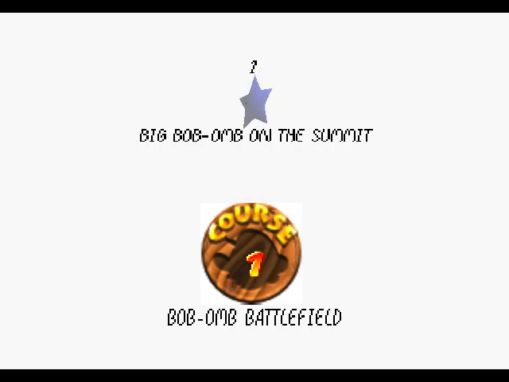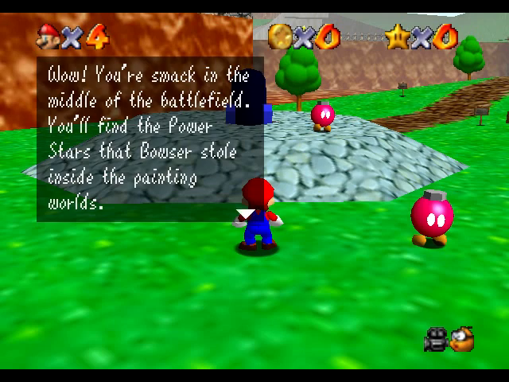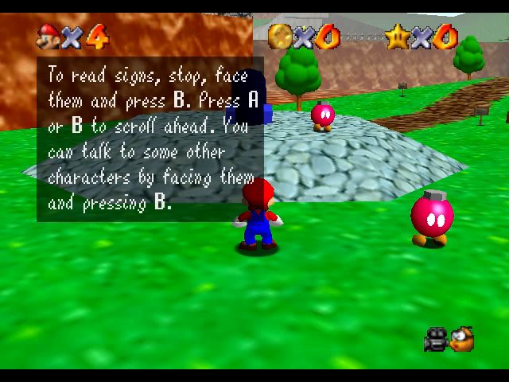Big bomb on the summit. Let's do this thing. Wow, you're just in the smack of the middle of the battlefield. Battlefield? You'll find the power stars that Bowser stole inside the painting worlds. First, talk to the bomb buddy. Press B to talk. He'll certainly help you out, and so will his comrades in the other areas. To read signs, stop, face them, and press B.